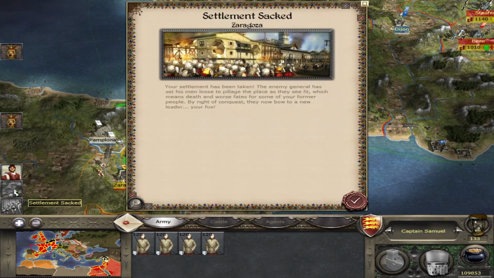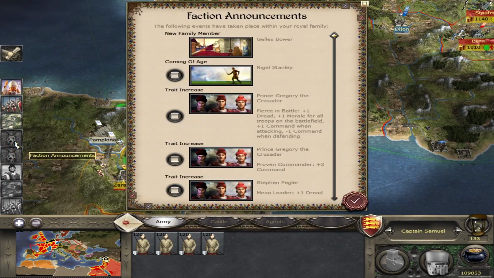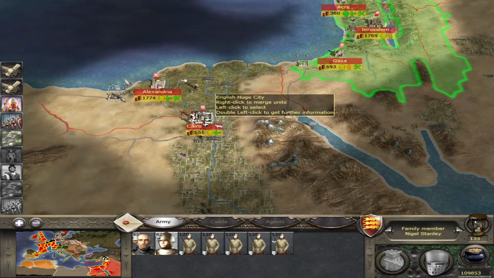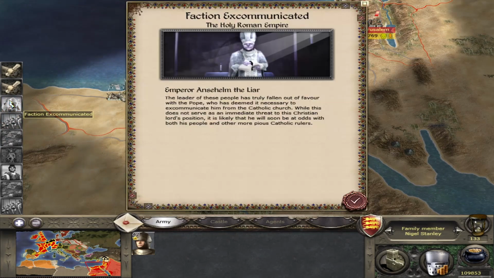And it seems we should have a new family member in Jerusalem. Nice. I think he can be sent to Cairo. We shall continue tomorrow, my liege.